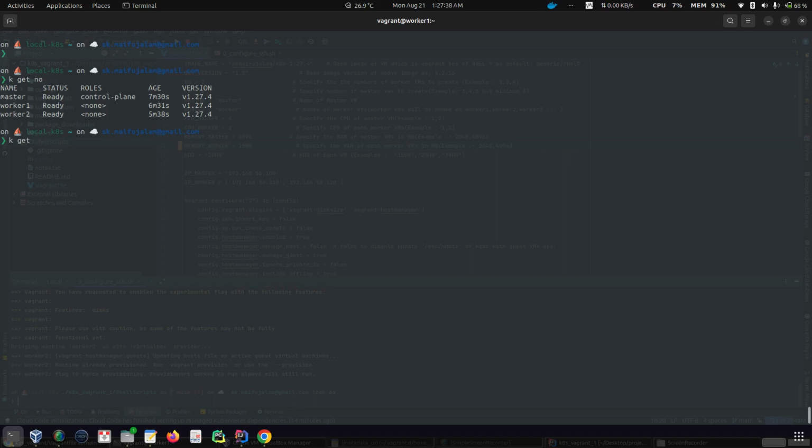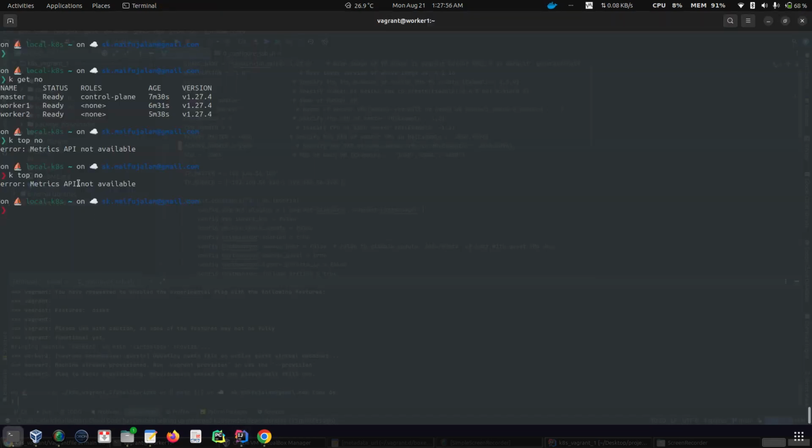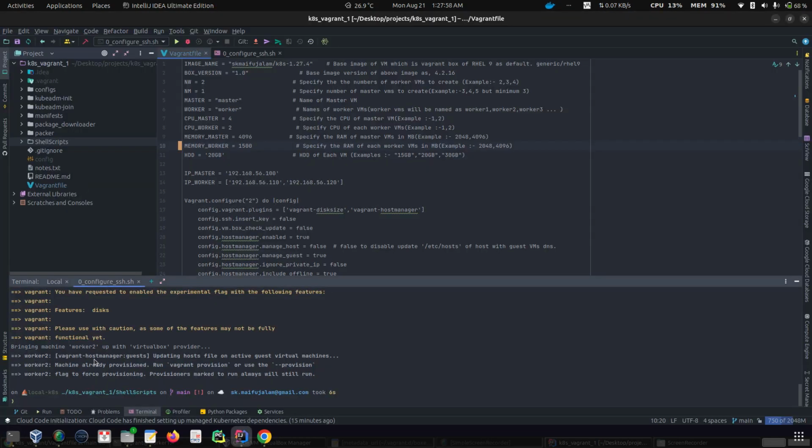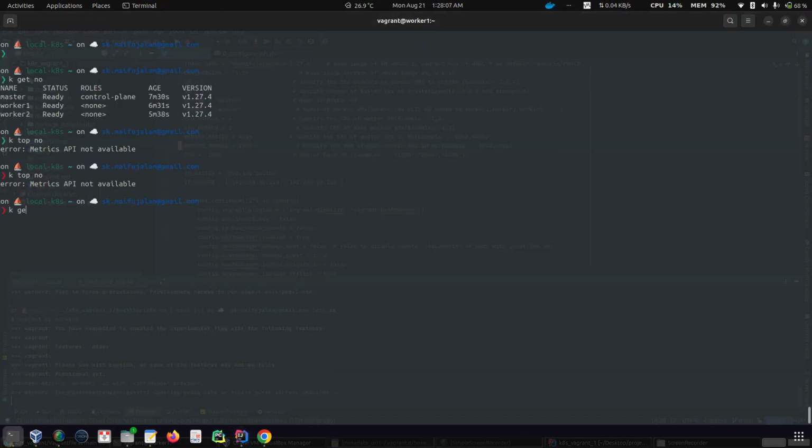Along with this Kubernetes installation, I have installed metrics server also. kubectl top nodes. So as my worker2 is down, the metrics server is not providing the metrics. So let me bring up worker2 again. kubectl get nodes.